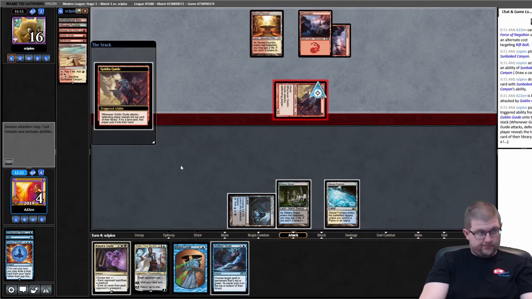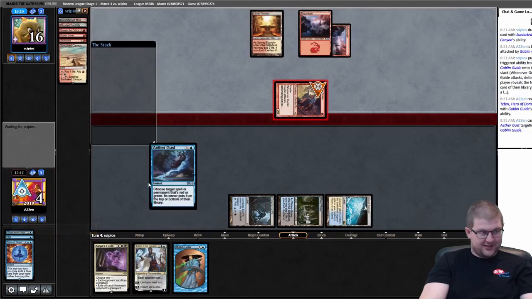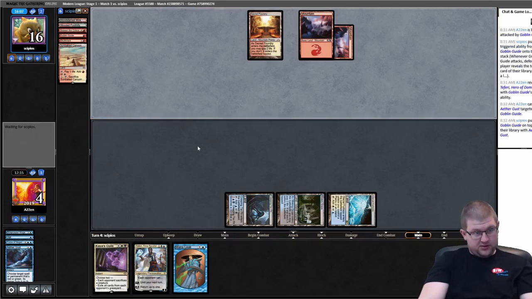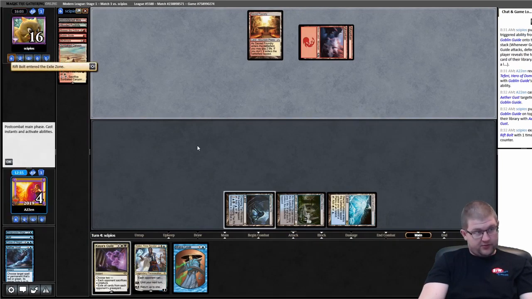Drawing a 5-drop, you love to see it. You just absolutely love to see it. Did they draw Boros Charm? No, it doesn't look like they did. Another Rift Bolt, okay.